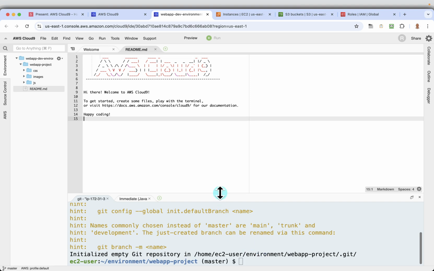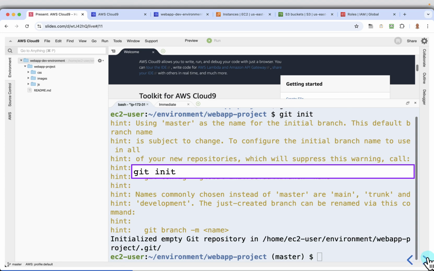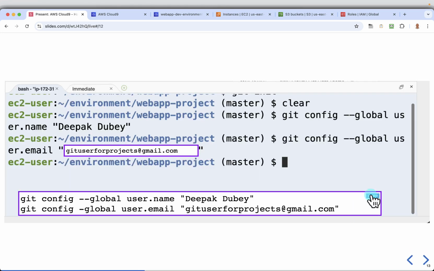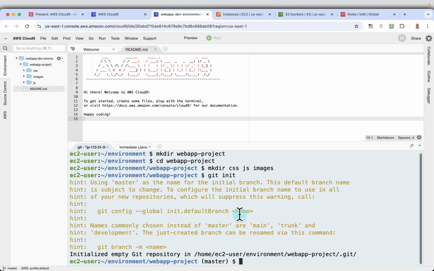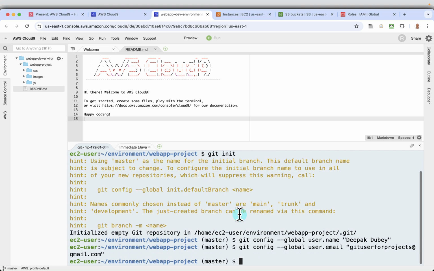So you know that from Cloud9, you can create a project locally, and if you want to do a Git clone, you can also do that. So I'm just setting username. So in future, if I want to work with Git, I can set up the username and email.